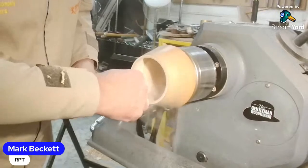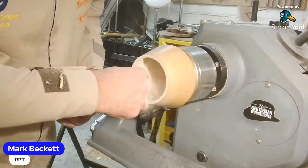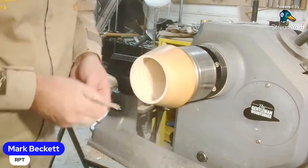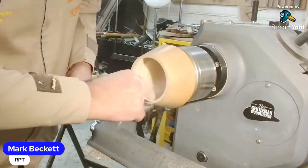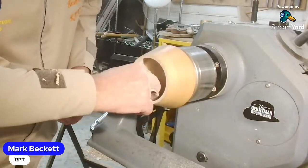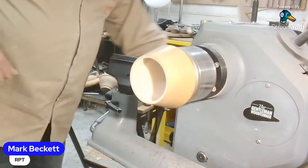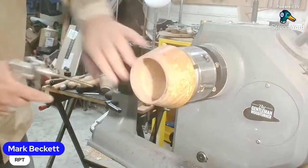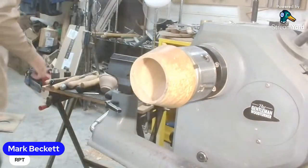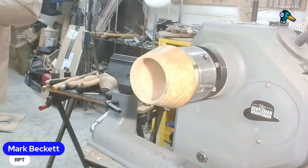Well, I think you have to realize too, the carbides have their place, but regular tools have their place as well. Yeah. And you have to know when you should be using which one. Not saying that everything should be turned with a carbide, because softer woods do not take turning with a carbide very well, whereas harder woods actually turn better with a carbide than they do with regular tools.